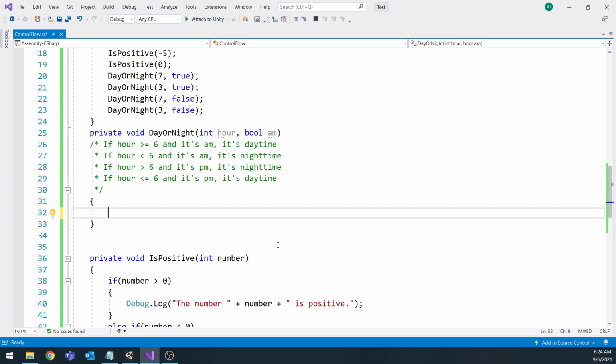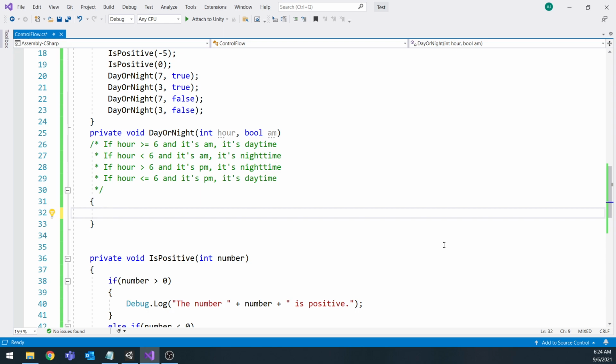So there are two things that we're checking. We're checking to see what hour it is and AM or PM. So we could approach this two different ways. We can first check to see is it AM or PM, or we can check to see what the hour is.